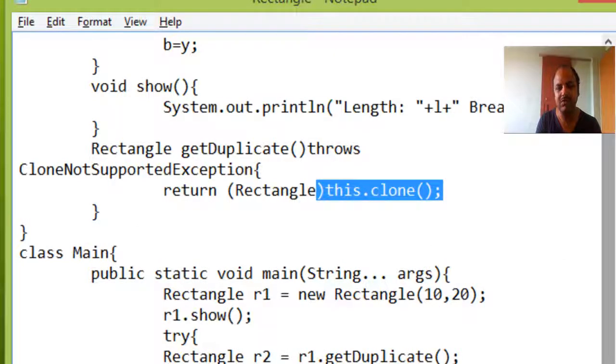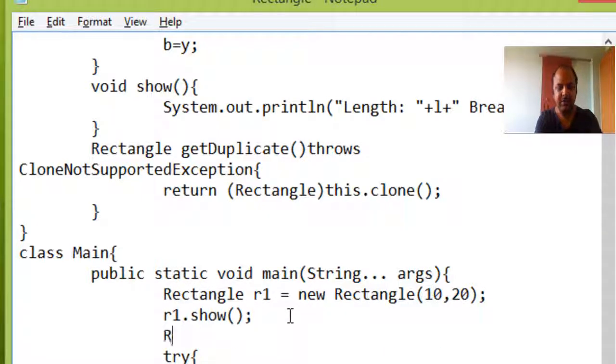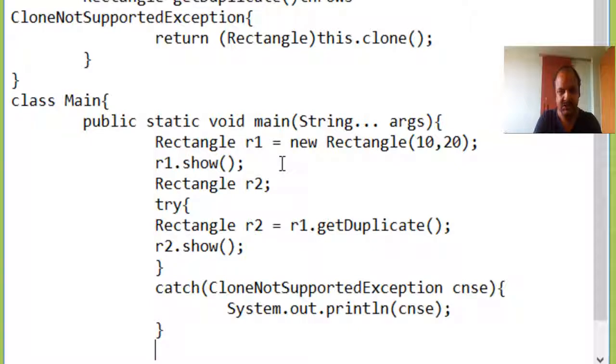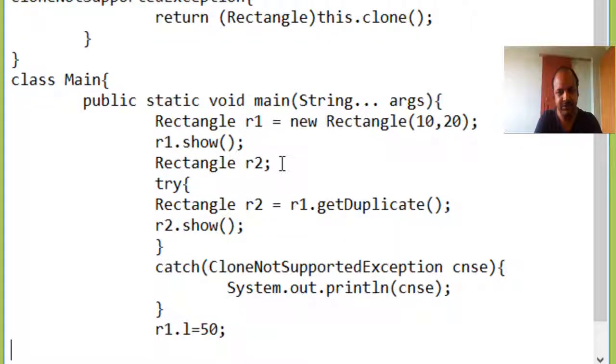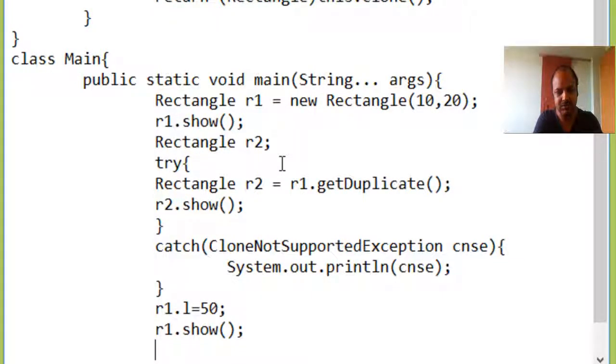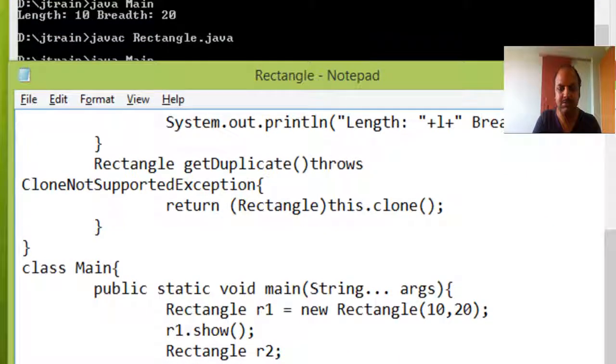Now if we want to know whether these two objects are independent or not, we can do one more thing. Just create a reference here and change either member's value, and then try once again to show the dimension. You will see both the references independently have their own object.